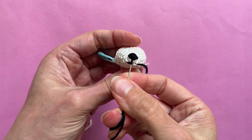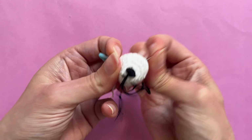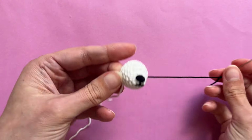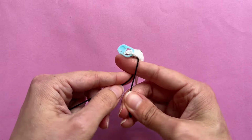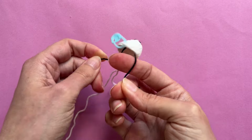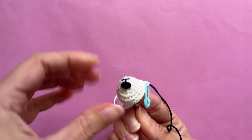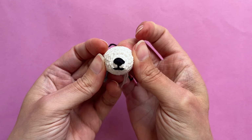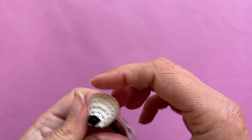And then I go through the center spot here. I'm careful not to poke myself. Go through to the inside of the head. And that's it, that's looking good. So now we can tie these ends together. And that's the nose and mouth done. Now we can insert the safety eyes and sew.